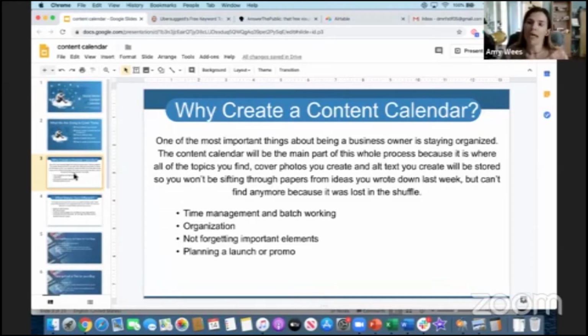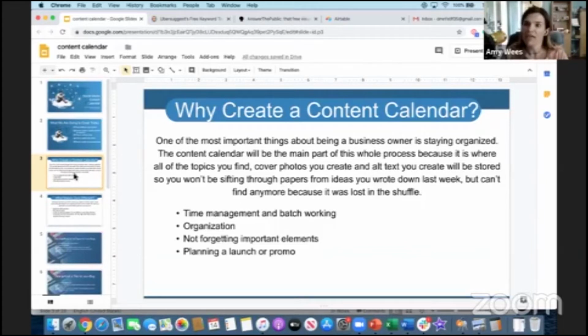But if you go ahead and plan out your content ahead of time and put it on a calendar, you'll already have your topics, your bullet points, and all of your images created ahead of time, and you can create them all at once. And then all you have to do at that time is actually write the blog post, publish it, share it to your social media, and execute. So the social media content calendar is a really great way to do that.